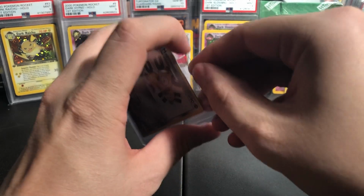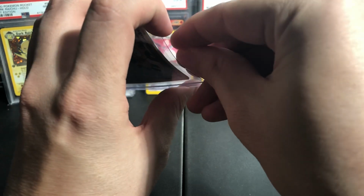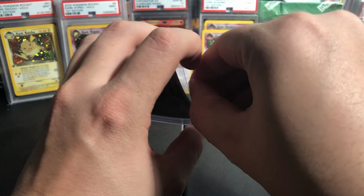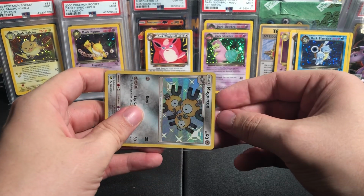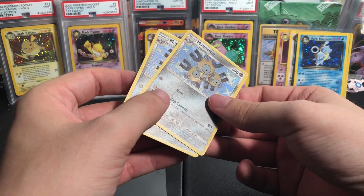I think there's more than one in there. Try and extract this carefully. So impossible to do. There we go. Again, I'm pretty sure there's two in here, which I don't really think is a good idea.